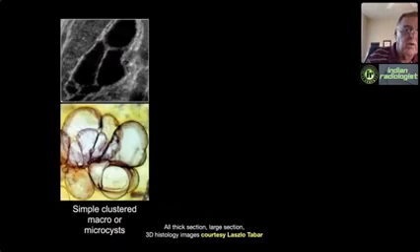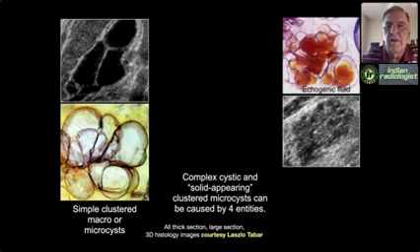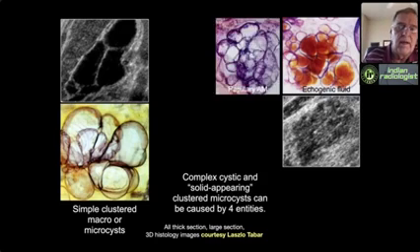Now, when the fluid has a relatively low amount of proteinaceous or fatty debris, they can appear simple cystic. So these are clustered simple cystic microcysts. But there are several reasons that we can get echoes inside the microcysts. One of these is that the fluid can be echogenic due to a high concentration of proteinaceous debris and/or fatty debris. Another reason is that what creates the fluid is papillary apical metaplasia. So if you have papillary apical metaplasia filling microcysts, that can make them appear echogenic.